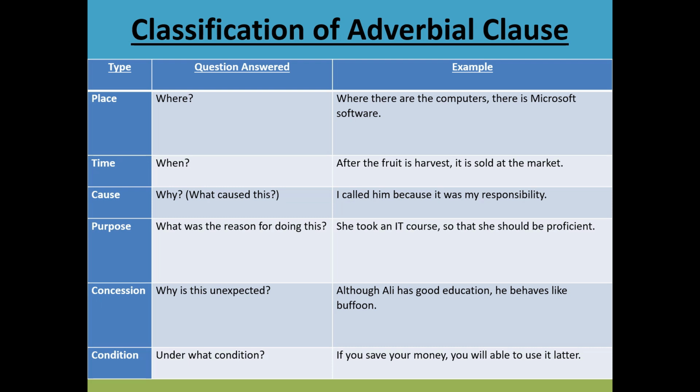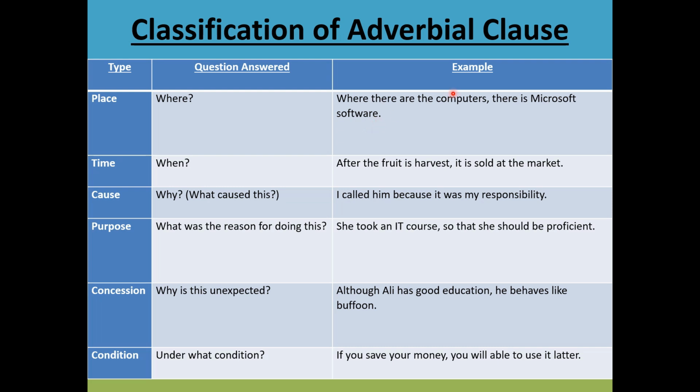अब यहाँ पे अगर देखा जाए तो adverbial clauses ज़्यादातर we have noticed that they are mostly in your paper in the form of objective. तो यहाँ पे हम इनकी कुछ categories मैंने बनाई हैं आप लोगों के लिए, we can talk on those as well. Adverbial clause of place, time, cause, purpose, concession and condition. Place refers to, there are certain question words that can answer these. Place where, time when, cause why, purpose what, concession why is this unexpected, condition under what condition.